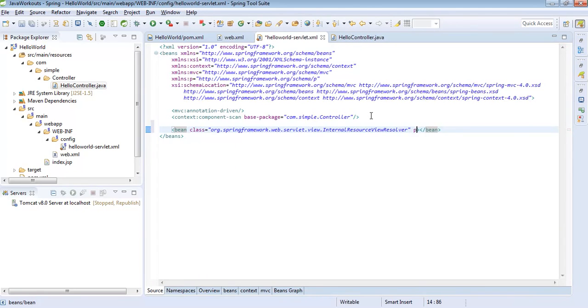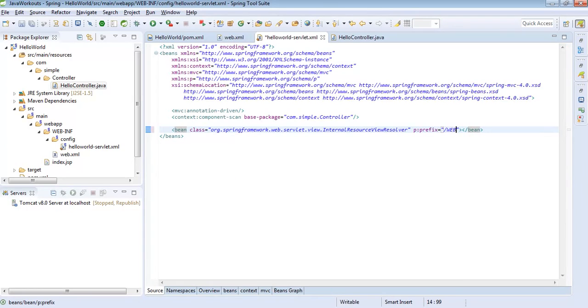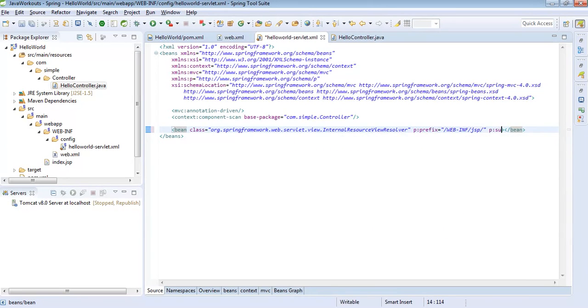It has two properties, prefix and suffix. The prefix is going to be inside WEB-INF/ slash, and the suffix .jsp.